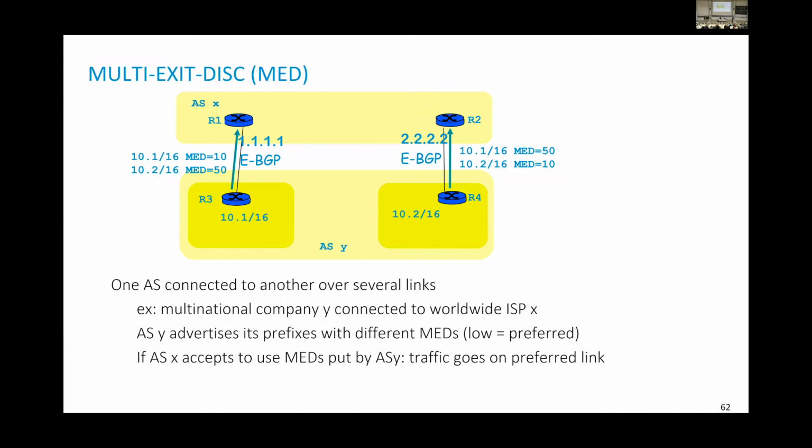Here is another field that's very similar. It's called the MED, Multi-Exit Discriminator, which is used in this typical scenario where you have a provider here, X, and a customer, Y. And very often a customer, if you use BGP, you're probably a large customer, not you and me at home. So if you're a large customer, you probably also are connected at multiple points to your provider, like Swisscom here. And you would like to signal to the provider what you would like to happen. We've seen last week in the toy examples that there are multiple ways the bottom network, the Y AS, could advertise, for example, here 10.1 and 10.2.